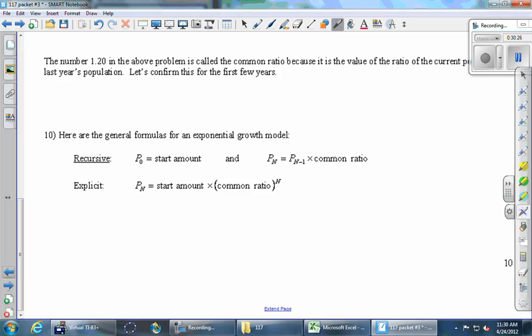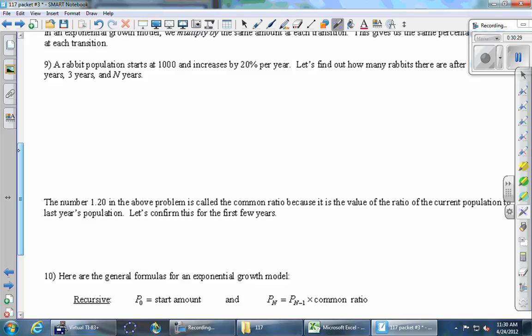So let's see if we can come back up and tackle number 9. Who's our reader now? Alex. Okay, so the rabbit population is going to grow by 20% per year, which, by the way, I think is more realistic than saying you're going to gain 20 rabbits every year. Because gaining 20 rabbits every year doesn't take into account the fact that maybe you have more rabbits, and more rabbits leads to more new rabbits, right? So I think this is pretty reasonable. Okay, we're going to gain 20% per year.